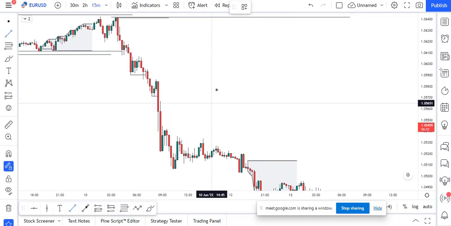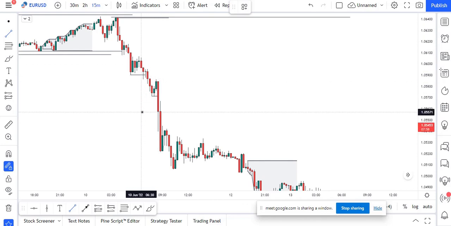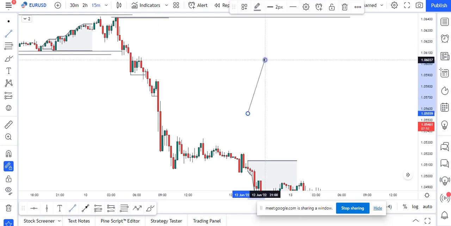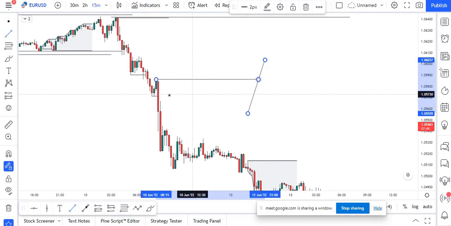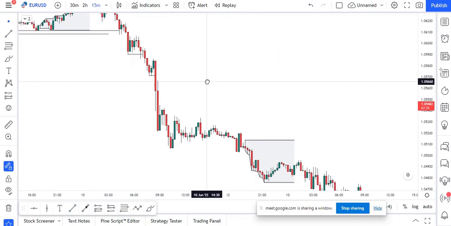So if price breaks above this high right here, does that give us anything? According to the market structure, it actually doesn't give me anything, but according to the supply and demand concept, this was the last supply. So if price breaks above this high right here, that is actually a supply and demand flip. So this was the last supply in control. The price broke the supply, so that gives us that demand is in control. But according to market structure, that is not really an important thing for me.